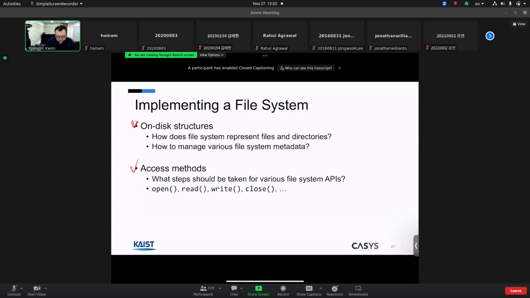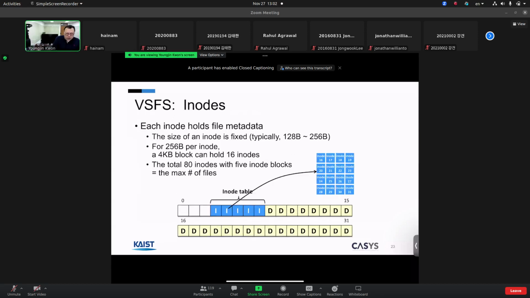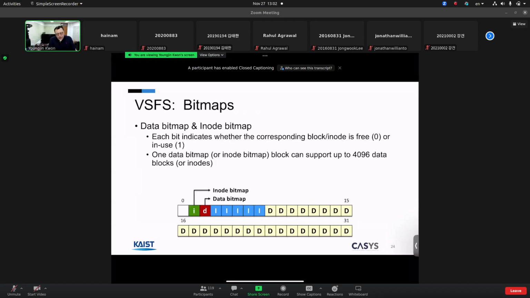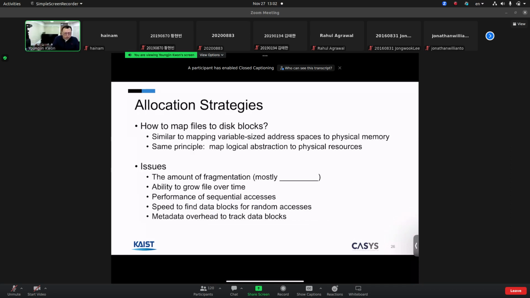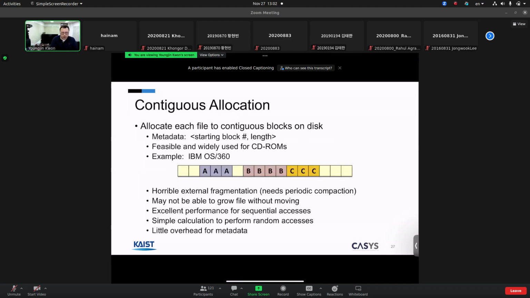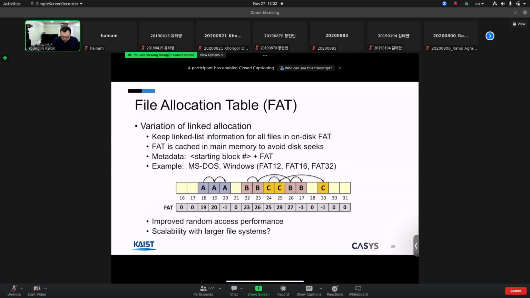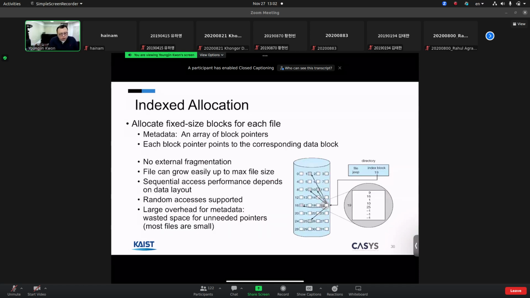To understand the file system, we discussed the disk layout, where data blocks, the inode table, the inode bitmap, and the superblock are located. On top of that, we have different allocation strategies: contiguous allocation, linked allocation, and FAT allocation, and finally index allocation, which is the most popular design in file systems, where specific index blocks point to the location of the file.